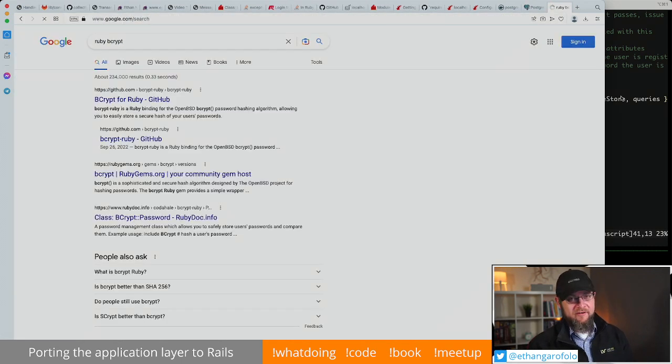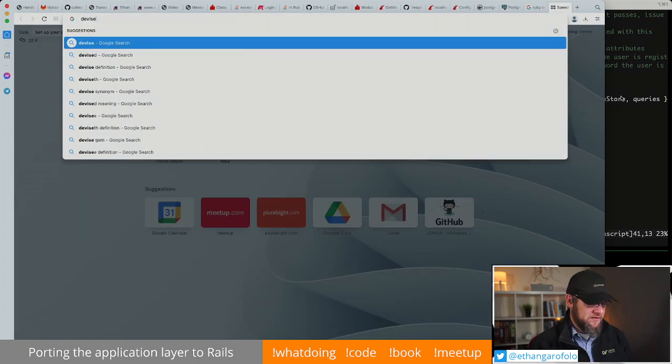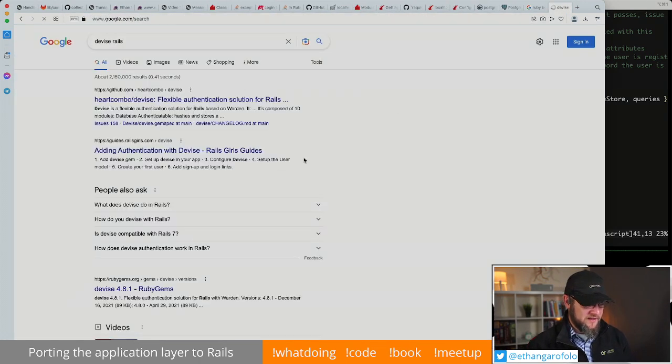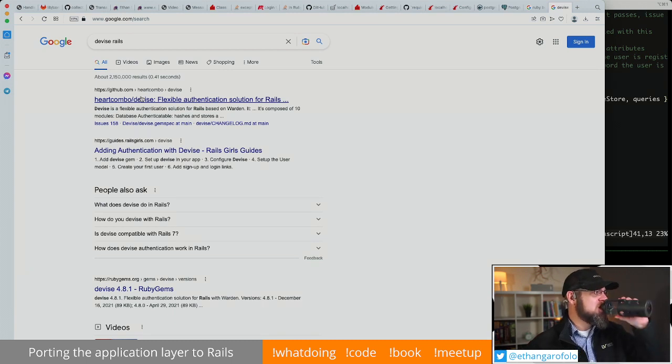Oh, and let's address one elephant in the room. If you are familiar with Rails, yes, Devise is like the authentication, or at least it was in 2013, and what could have changed in 9 years. There are existing authentication solutions for Rails. I am not going to use them for our purposes here today.